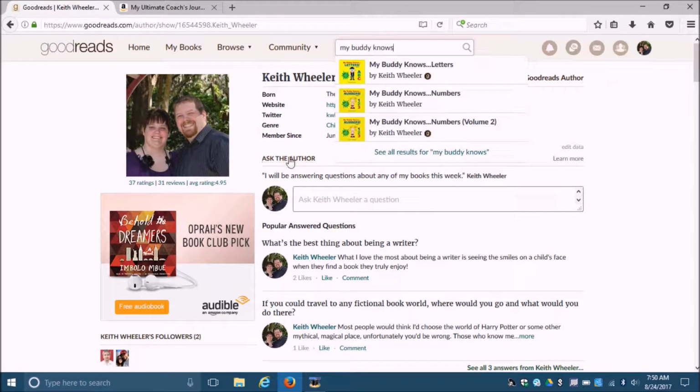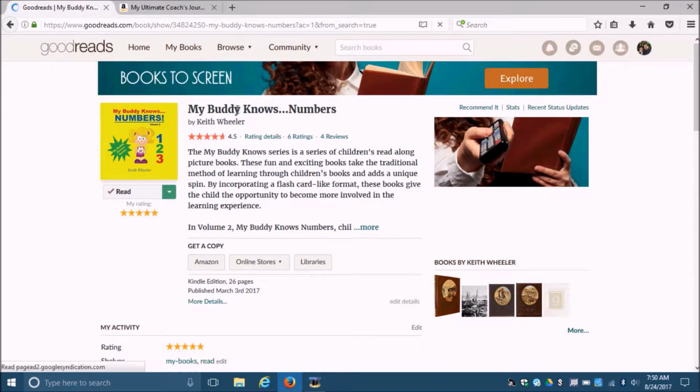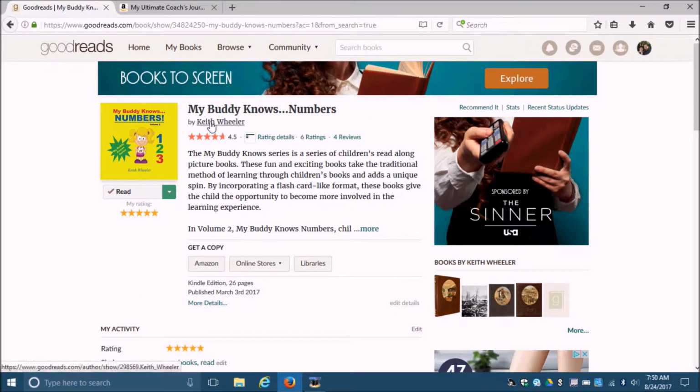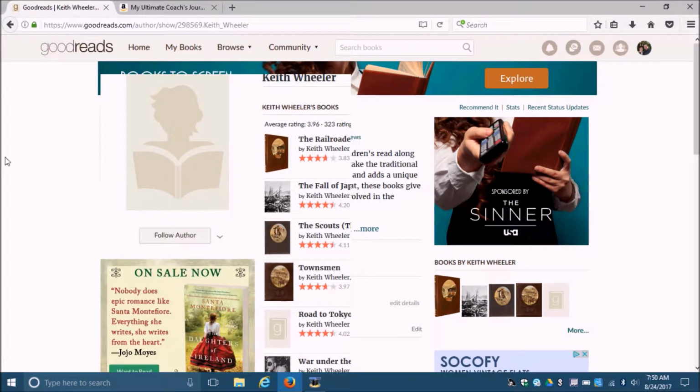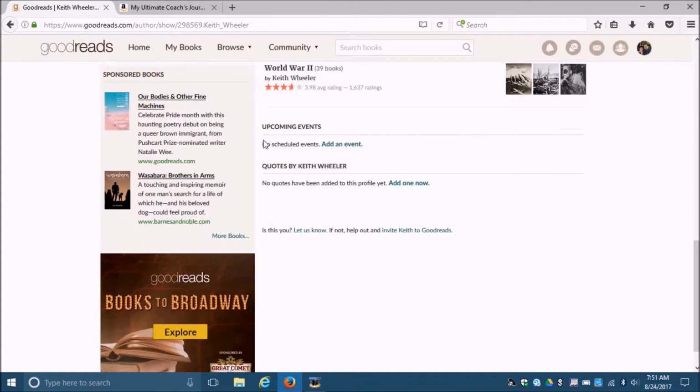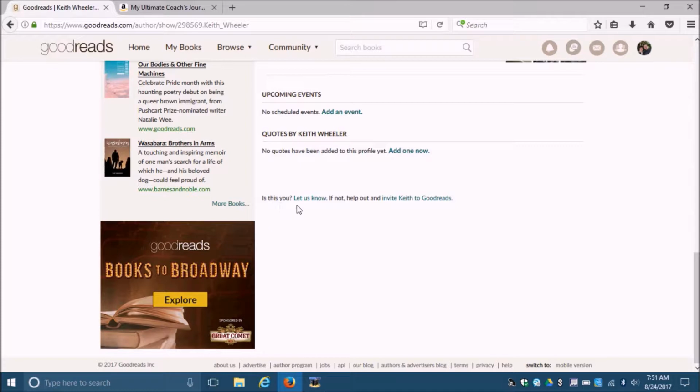And we're going to click on the one that has not been claimed, just so you can see what it'll look like when you go in and go to claim your book. So again, it's got the name of the book and it has the author, which is clickable. Now if I click on it, the difference is because this one hasn't been claimed by anyone, there's no profile picture because this person doesn't exist yet. So if you scroll down below all of this information, it'll say, is this you? Let us know. And if you click on let us know, it will pop up questions for you to answer. And once you submit that, that will submit you into the Goodreads Author program.